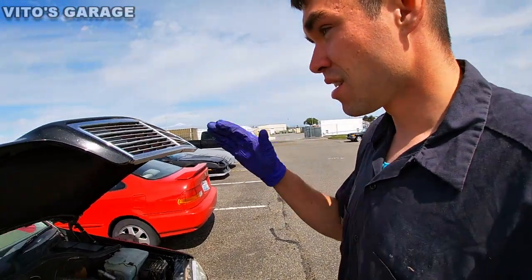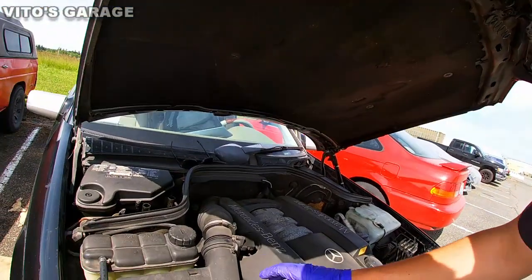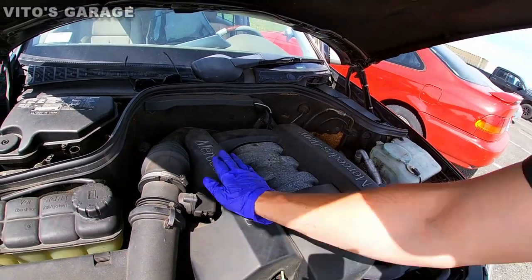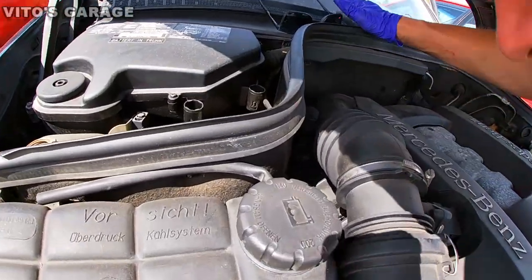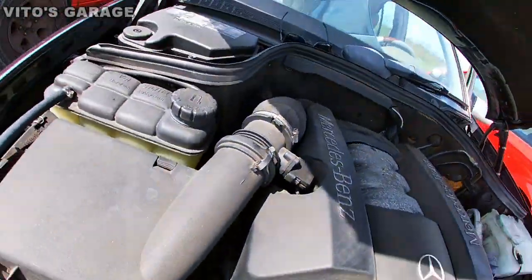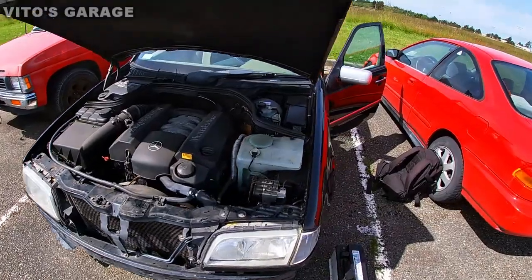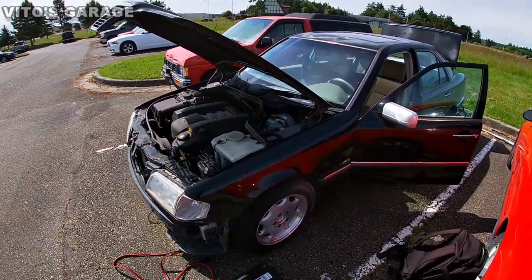All right, and this engine actually has some noise in the front pulleys, and the lifter is sticking, which is normal for now. It hasn't run for a while. There's smoke coming from the valve cover gaskets right there. All right. So, gonna let it run, let it warm up, and we'll see.